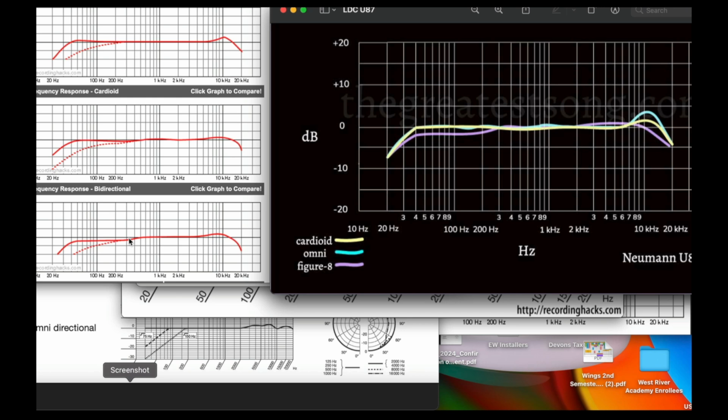I mean, on paper they look identical, but they're not, because you have the tube in the U67, which causes some rich harmonic distortion that gives you some added presence up on the top end, some added sparkle to the breath, some added detail, and you have some added girth to the lows and the low mids. It's harmonic distortion. It's not frequency response. This is color that fills these things in such a beautiful and natural way that people are willing to spend more than $7,000 on a mic.